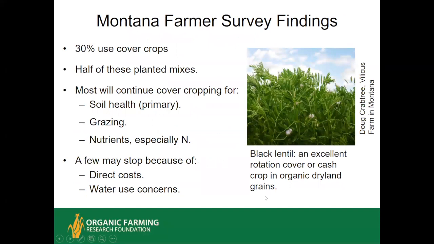This is a farmer survey. Only about 30% of the farmers use cover crops, but given the extremely challenging environments of growing on 10 inches of rain, that is actually pretty encouraging that many were using them already. Half of them are using mixes. Most of them plan to continue cover cropping because they see the soil health benefits.